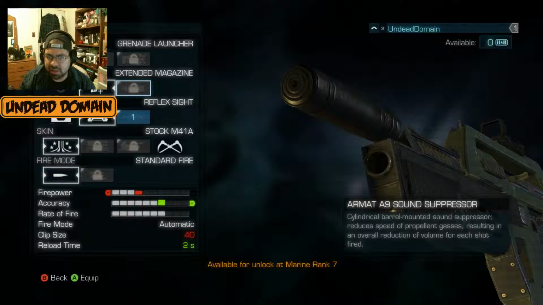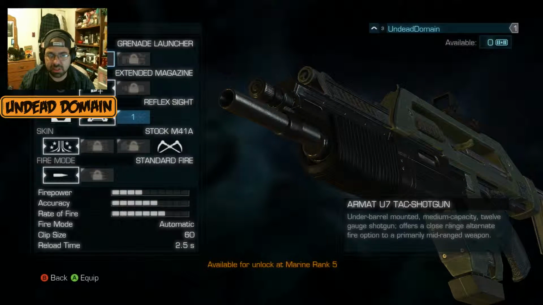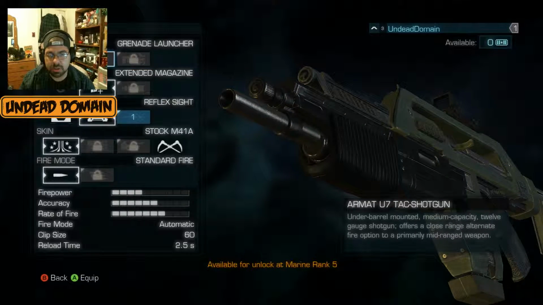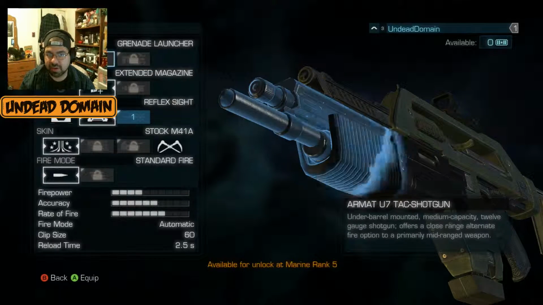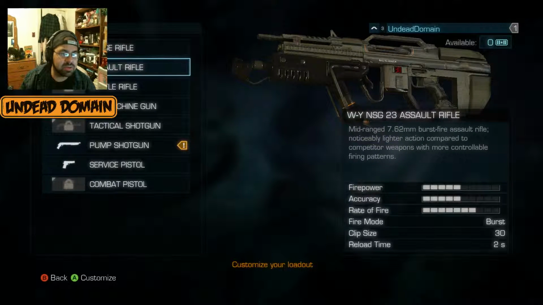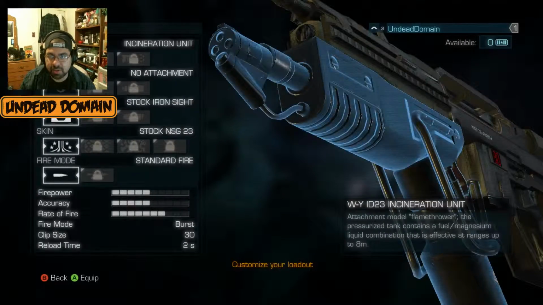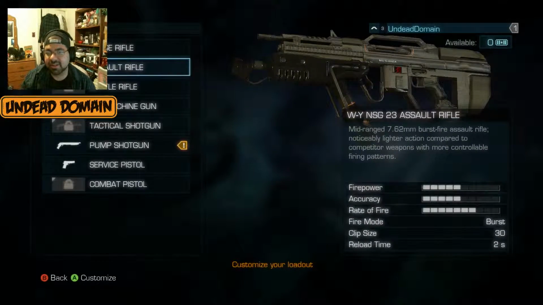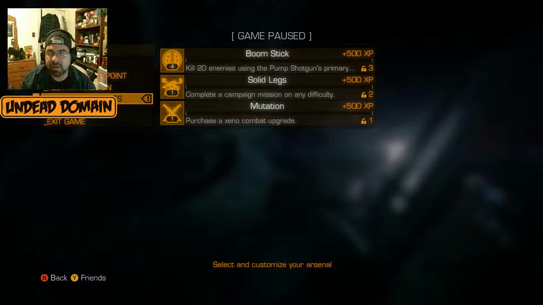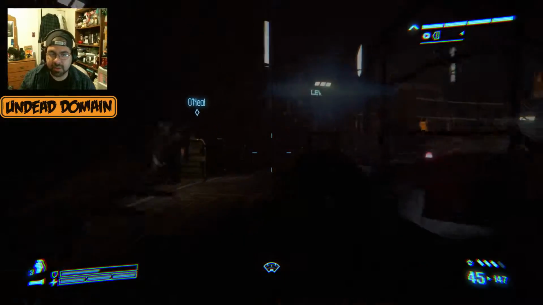What else we got? Is that a suppressor? What the hell is the point of a suppressor? What is this? A shotgun? Oh, that's for the bottom. That's actually pretty cool. Can I change this? I can have a shotgun on the bottom of the pulse rifle. That's actually pretty neat. But anyway, we'll stick with what we got. I really don't know. How do I use this? Do I just have it? What's the deal? I'm lost. Oh well. Alright, let's do it.